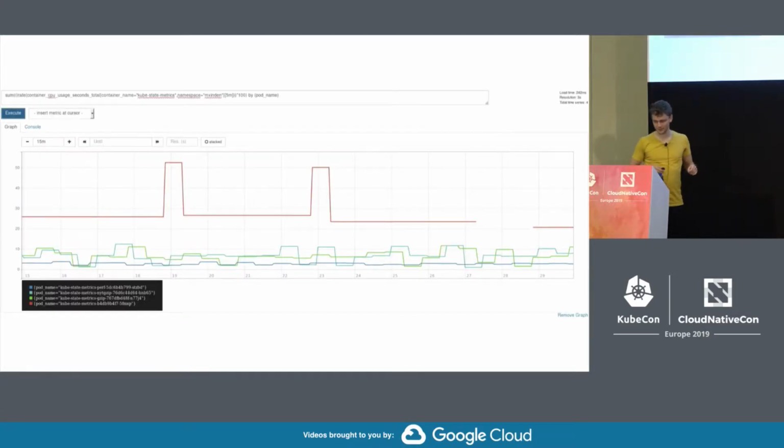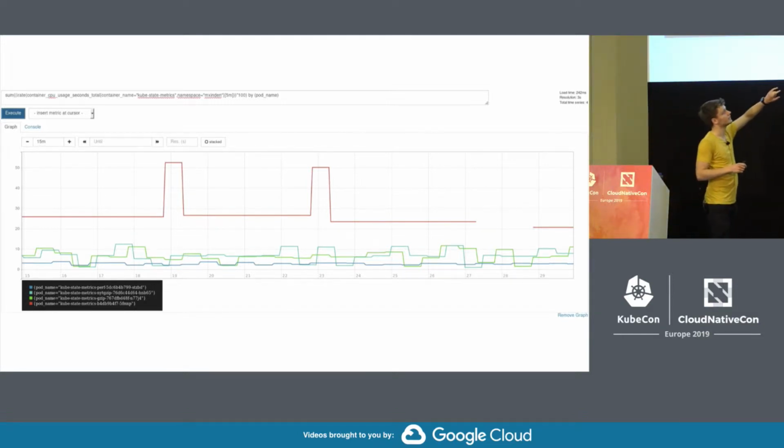So on the very top, we are right now looking at CPU usage. On the very top, you see the old version again. We'll go a little bit into why this is so repetitive. You'll see that once we see the memory graph. But underneath, you see two green versions, and then on the very bottom, a blue line.